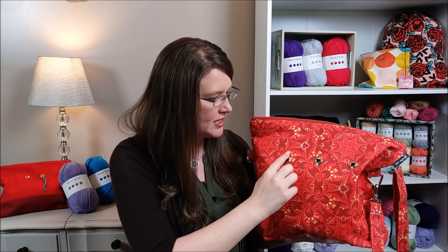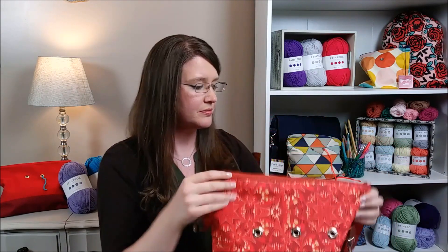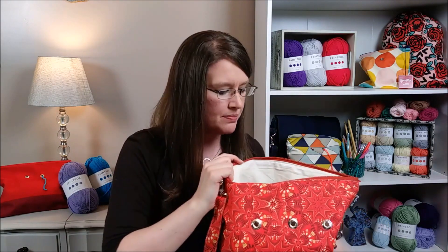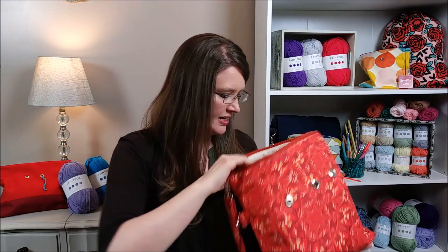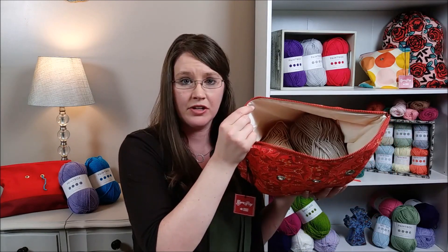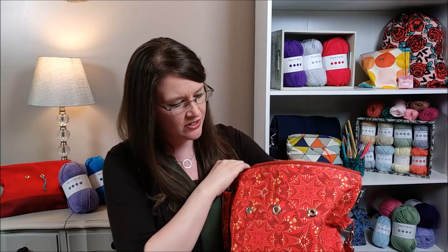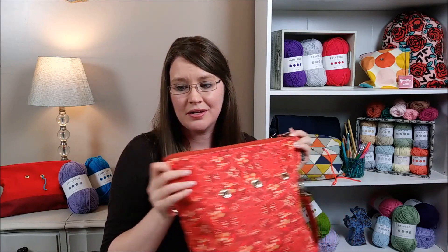They have all sorts of sizes, and colors, and shapes, and ones with different grommets — some have one, some have two, and this one has three. This is called the Totable, and it's actually a really great size. If you carry a lot of yarn with you, this is the perfect one. It has a pocket in it and will hold four to six good medium-sized skeins. All you do is take the yarn and feed it through the grommet, then close your bag, and you're good to go on any car ride or trip. So get your yarn, get organized, and let's get started with our final day.